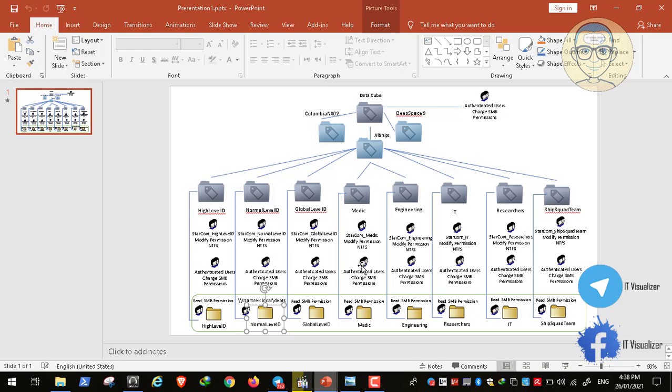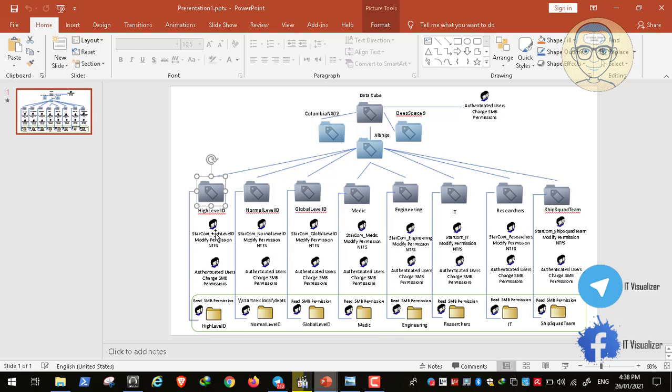So after configuring the DFS namespace, you need to put permissions on every folder in the DFS namespace, specifying which group will access this folder on the DFS, and you need to put permissions on the folder it is pointing to, specifying which group will access it. So you need two permissions: one for who will access the folder on the DFS domain namespace, and one for who will access the folder that the DFS is pointing to.